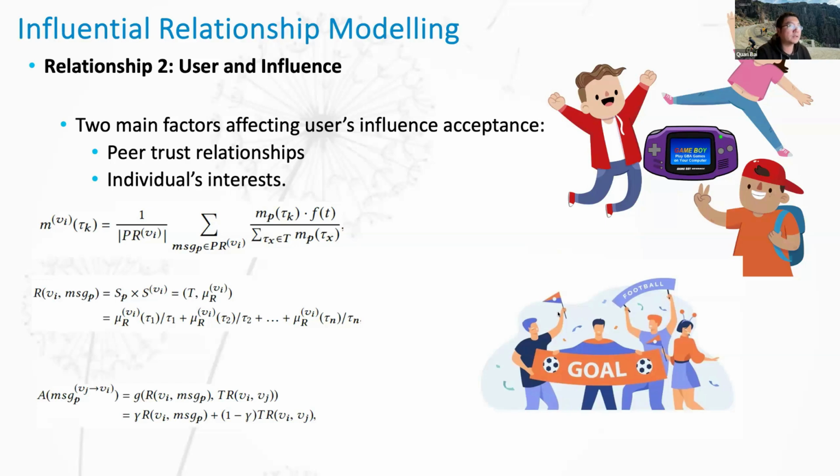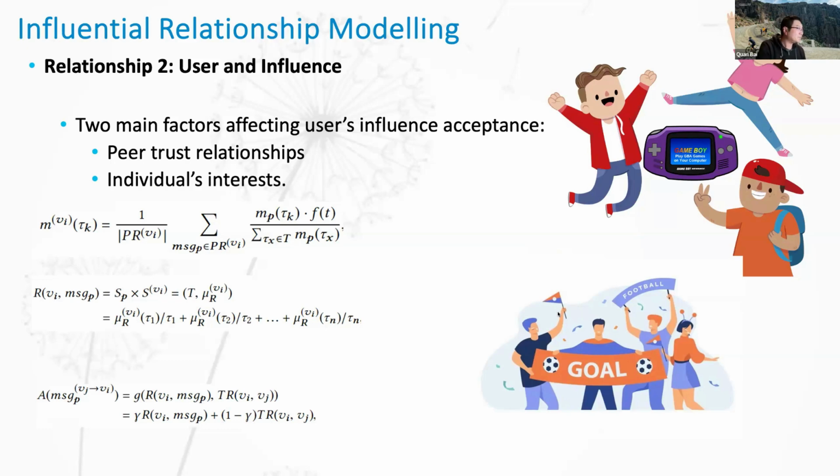influential message, because different people may have different preferences. For example, they may have different hobbies. Based on their preferences and profile, they may have different acceptance levels for messages in different topics. For example, if you are a soccer fan, it's much easier for you to pay attention to news about soccer, but news about basketball may be less attractive for you, something like that.